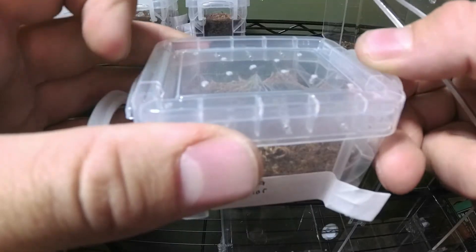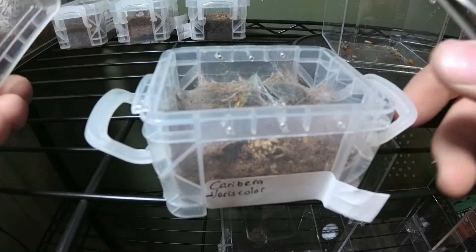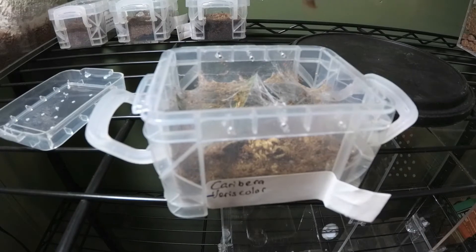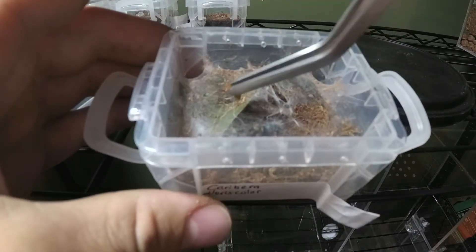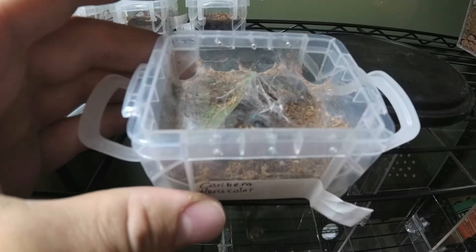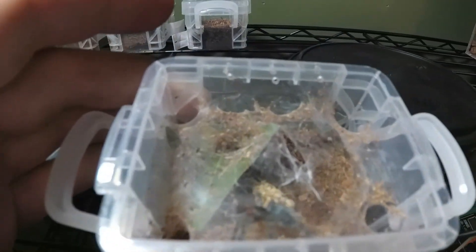This is my versicolor — oh she's right up front for us, nice. Beautiful little web. I've pretty much already crushed this roach. Bam — wow, instantly, as soon as it touched. And here she goes for her evening stroll that she likes to take when I open her enclosure.